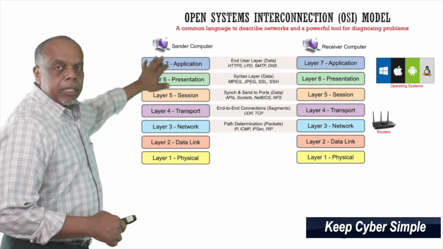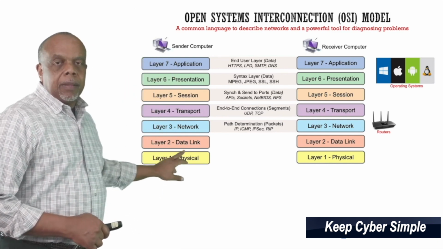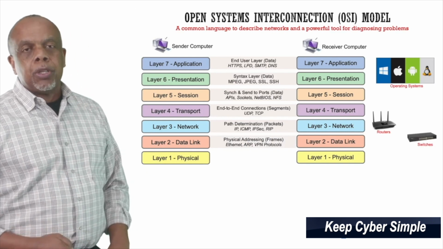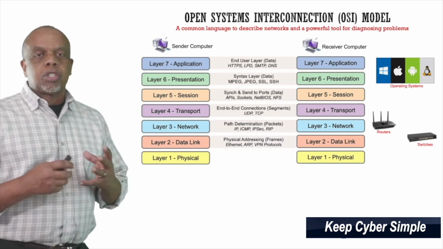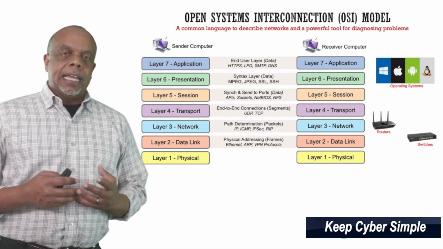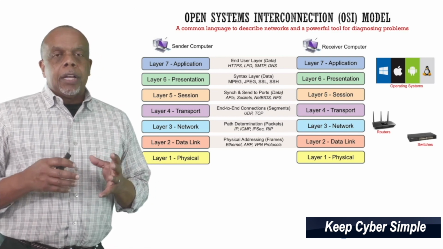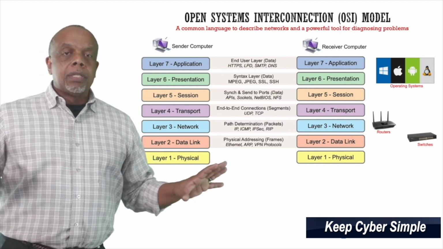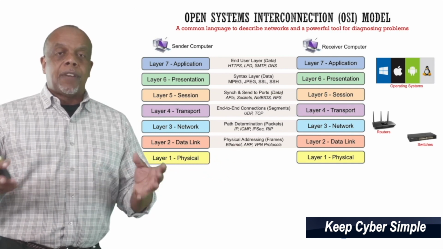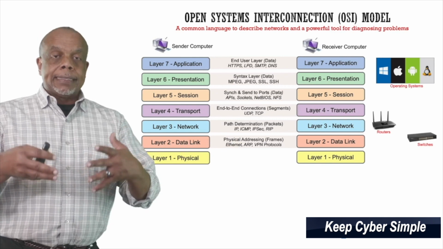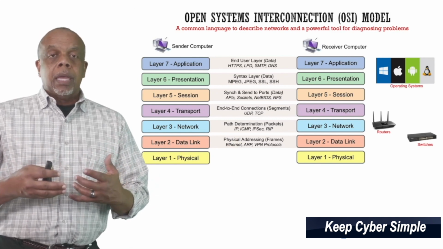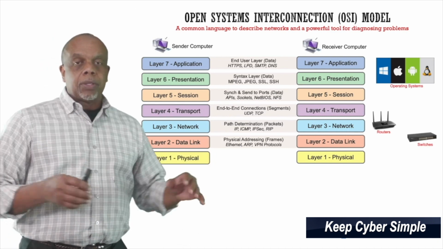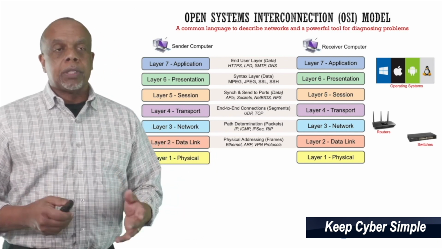Now, that packet gets to your house. Well, let's say this computer right here is sending it. Before it can send it, it has to go through layer 2. Now, with layer 2, this is your switch. This is your data link layer. This is where your devices, like your computers and all the network devices you have in your home, are connected to this layer 2 device. That's how you actually get connected, and from there it connects you to the router. So that's how you build a local area network within your home.